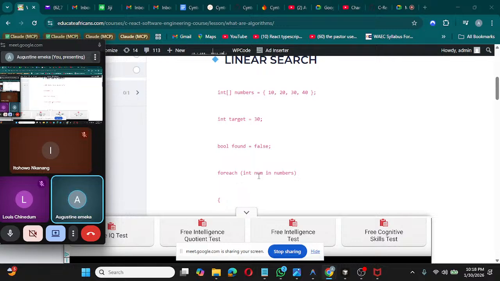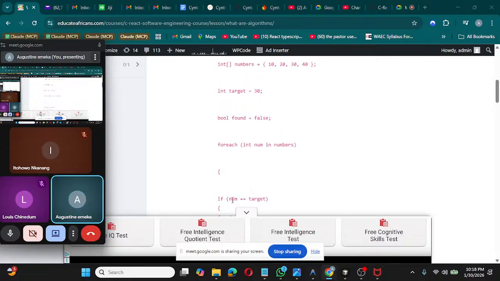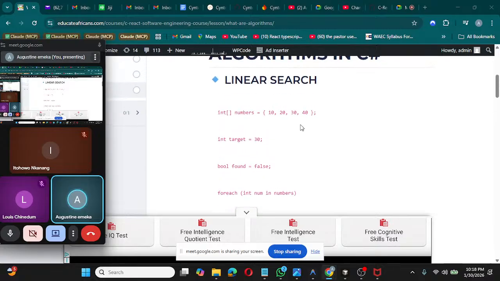So for each int num in numbers, so for each number in this numbers array, we're going to go through and check if the number that we are at, say if we are at 10, if that 10 is equal to the target, which is 30. What do we do? We say that we found it. So found becomes true and we break out of this loop, we'll stop.